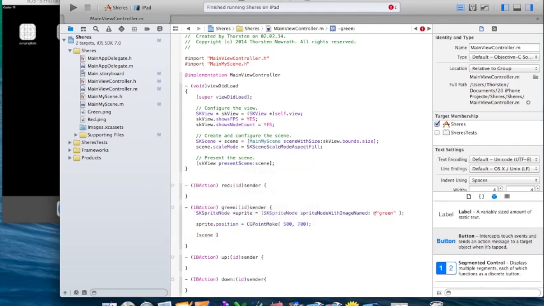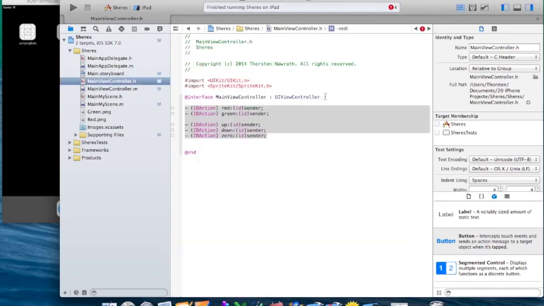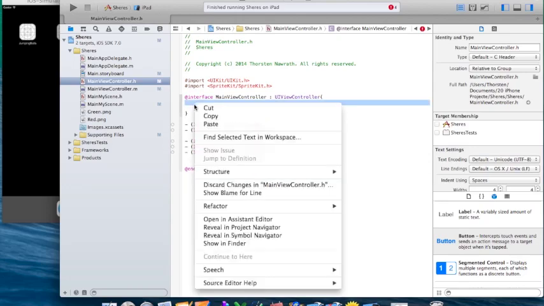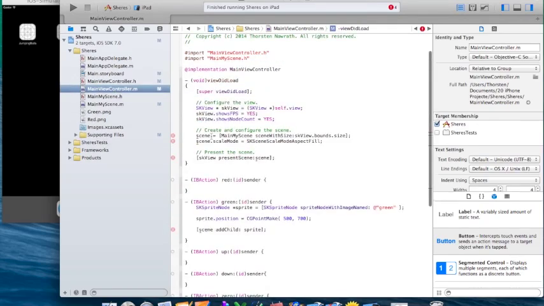So there must be a scene, SK scene, where I just add the child inside. This is what I'm going to do here, and I put in this sprite that I've just defined included here. So now there is an error for that, which just means that I have not defined the scene yet. The scene is just right now in this code defined here, but not as a global variable. So what I need to do is I need to include it as a global variable into this controller, and this I have to do here in this part of the program. Where I just put in the scene.